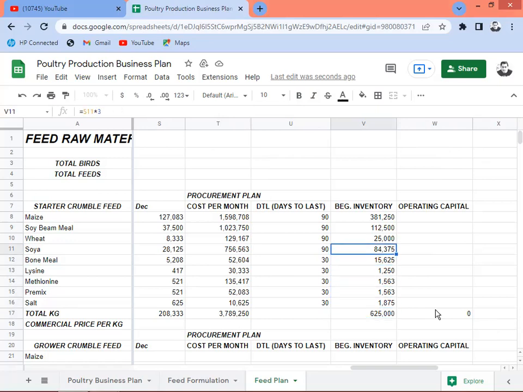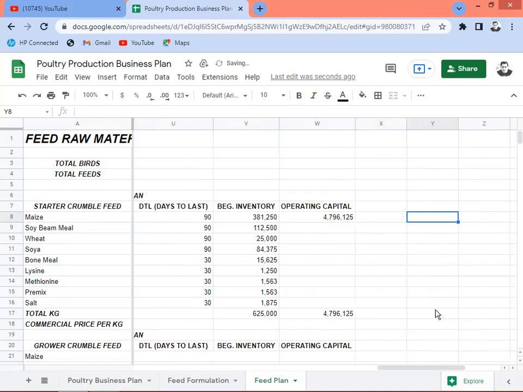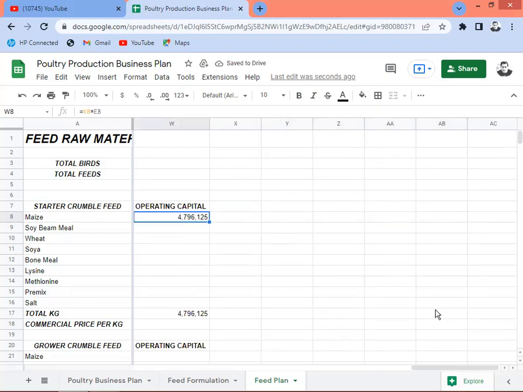All right. Now we're going to determine how much money we need to budget for the first quarter procurement, or for the buffering of our stocks in the warehouse. It's easy. You just multiply this by the price per kilogram, so that we know the amount in money. This would be our operating capital. Every quarter, we need 4,796,125 for the yellow corn. So just pull it down in order for us to get the total.